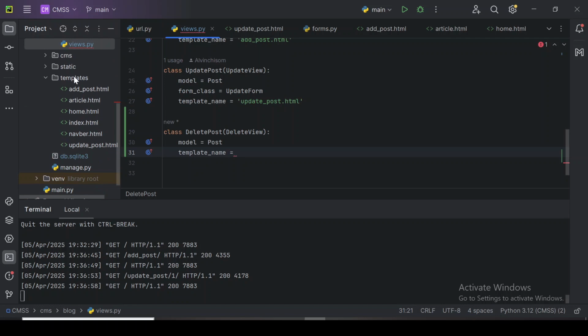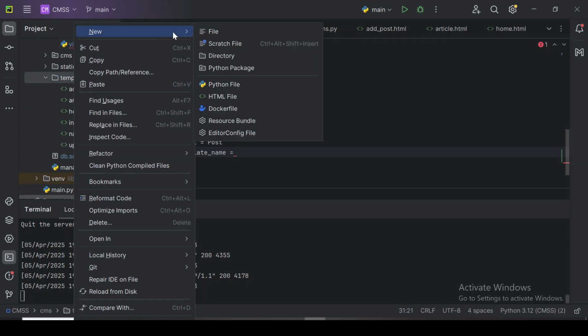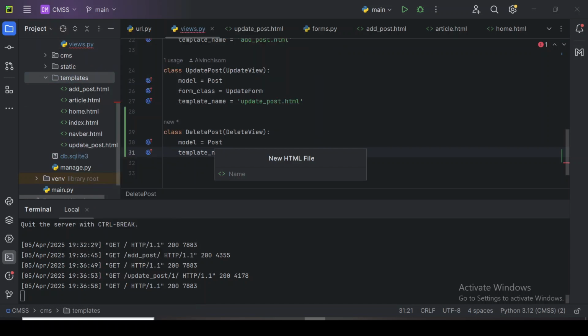So let's come down here and click on this. Let's create a template and call this delete_post.html. I think this is fine.